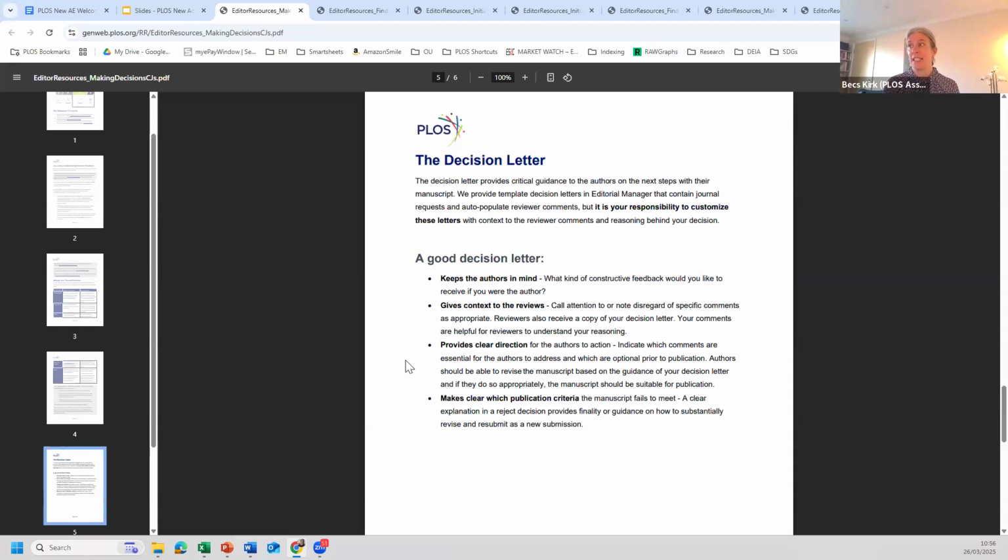Your comments and your letters can really give context to the reviews, as I was noting before, outlining what really needs to be addressed, where you're particularly concerned, or where you're actually already happy and the reviewers' comments aren't as necessary to be addressed as the reviewers might have thought. And if you do need to make that reject recommendation, highlighting briefly why the manuscript will no longer be considered at the journal is really important. It allows authors to go back, make necessary changes, and think about their next path towards making their research public and what forum that will best take.